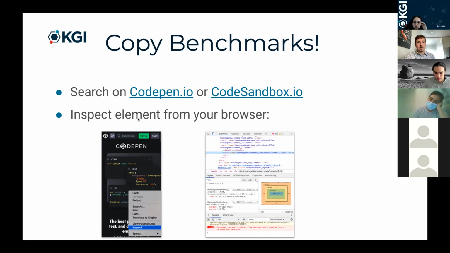Another thing you can do is inspect an element from your browser. So if you right click any web page, and this example is with Chrome, you can do it with Safari. I think Chrome is really the best browser to do it with. I think Firefox works as well. I have no idea with Internet Explorer. But if you right click and then click inspect, you'll get what's called a developer's console. And then this enables you to actually see the code that went behind your favorite web page.